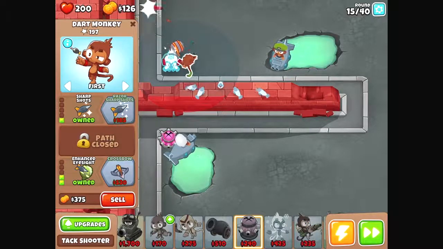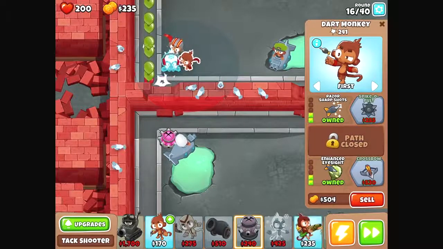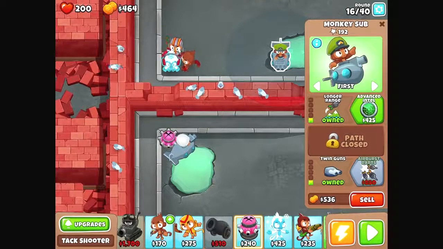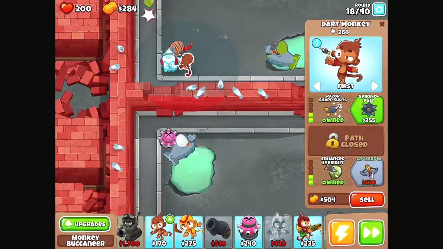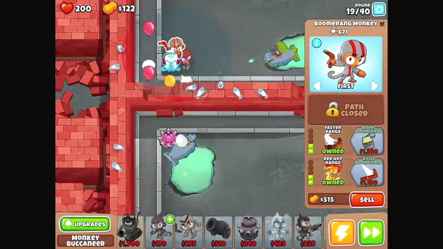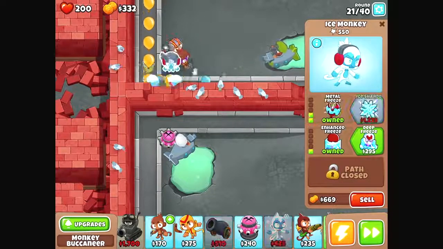Crossbow, we can go for sharper shots. And that way this guy can kind of catch up to the small stuff. And these guys can deal bigger damage with the Kylie boomerang and the crossbow. So far so good. Crossbow. Then we want the Kylie. We can see camo balloons with this guy. Oh, we should get these.